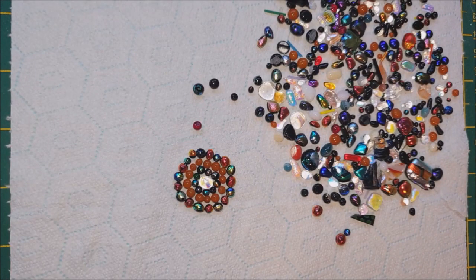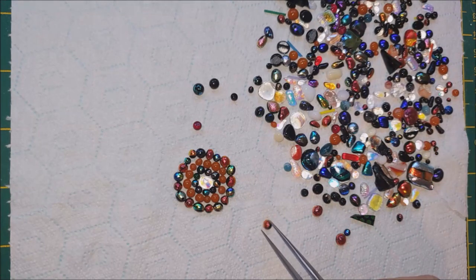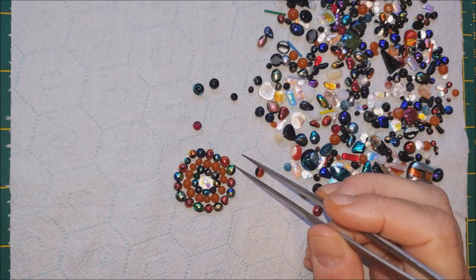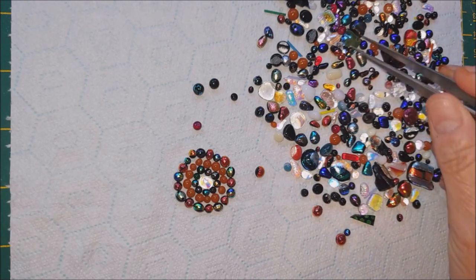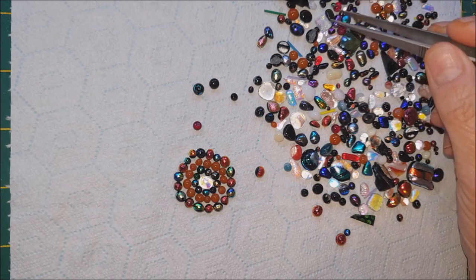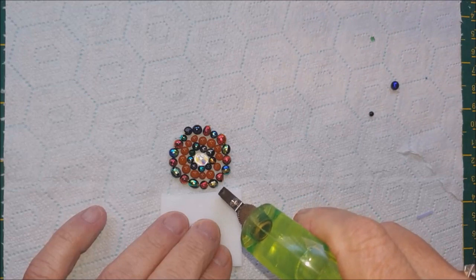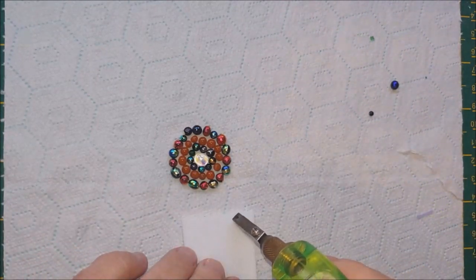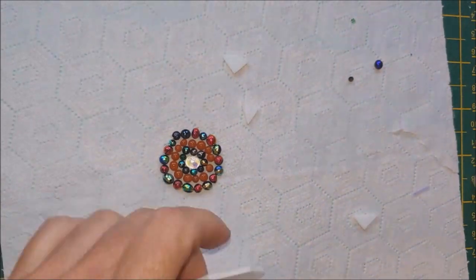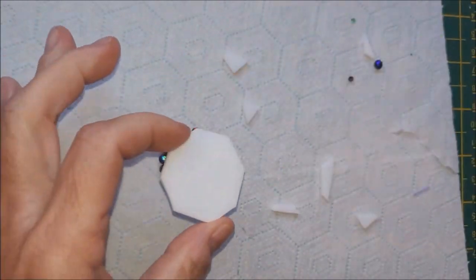So let's look how I made those pendants that I showed you at the beginning of the video. So I'm just sort of planning a piece here, and it's based on, you know, we see dots everywhere nowadays, don't we? Like dots, people do dots on stone and mandala dots and all sorts of patterns like that with dots, so I thought it'd be nice to do some with jewellery. So I've got my pattern more or less, so now I just need to make a base. So I'm just going to cut the corners off and then I'm going to grind it on my grinder to get the circle shape. Okay, so I'm just going to get rid of those sharp corners till I've got the circle shape.